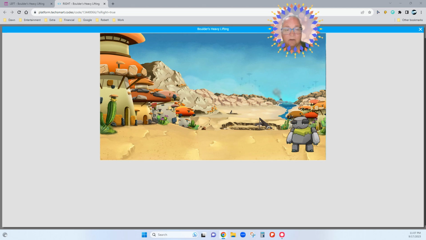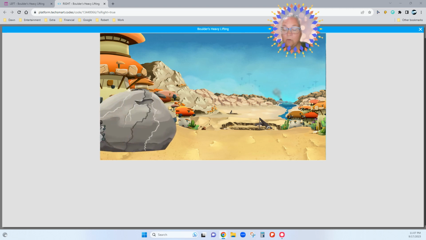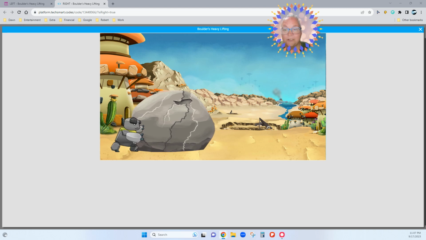Okay, here comes Boulder. At about 27.5 seconds. The other boulders come back. And the rock does. We gotta be patient. Here comes the boulder. The big rock. And Boulder's pushing it.